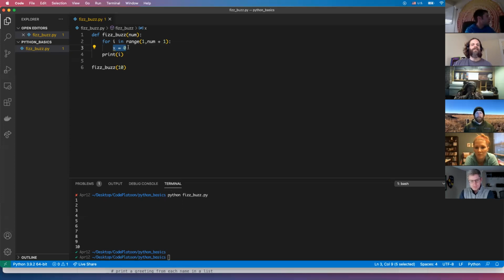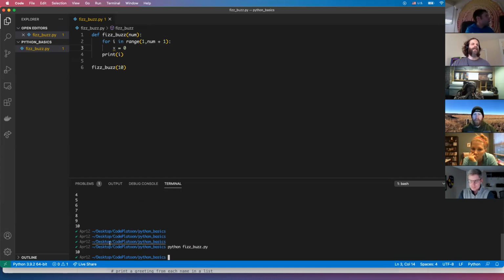It's going to set x to 0 num times, but then it will print i because the print is not in the for loop. We're not printing x or anything like that. If you run this, only 10 gets printed out because i has gone through and been changed, and it ends at 10. Once the for loop is all done, it goes down to the next line. So if I want this print i to happen inside the for loop, I have to put it inside the for loop.